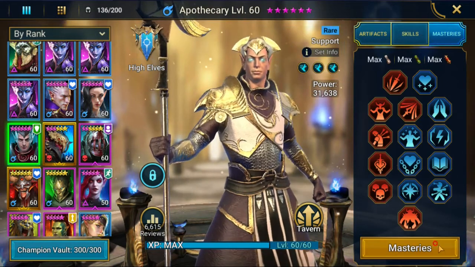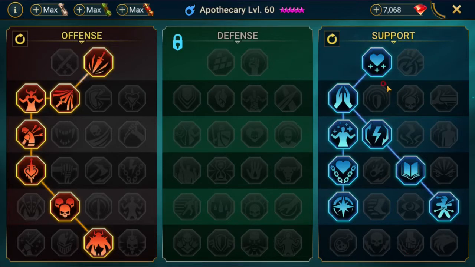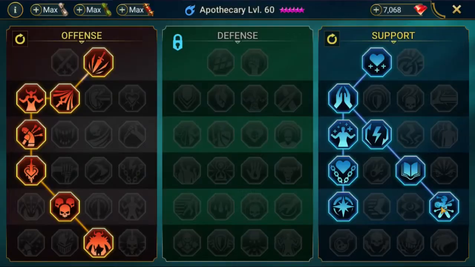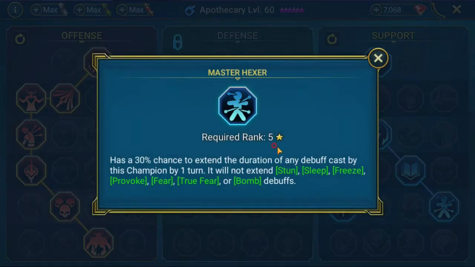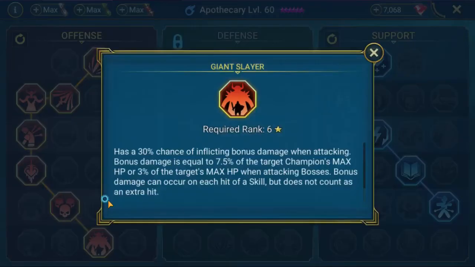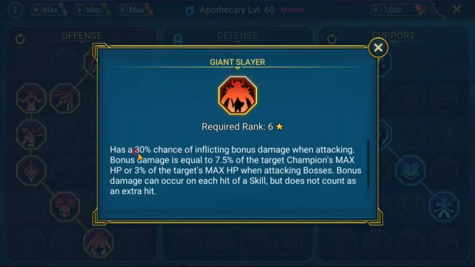Masteries, we went offense and defense. We went to Lasting Gifts, has a 30% chance to extend the duration of any buff cast by this champion. And we went with Master Hexer, has a 30% chance to extend the duration of any debuff. Giant Slayer on offensive.